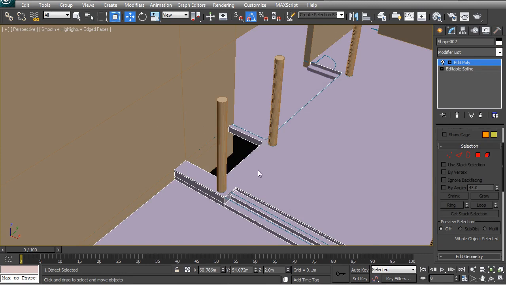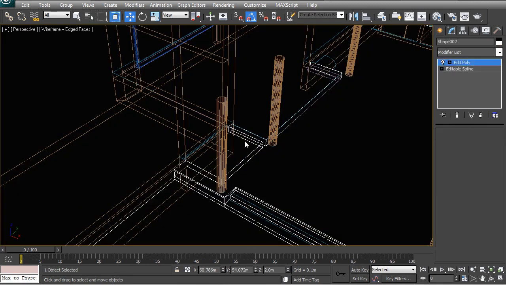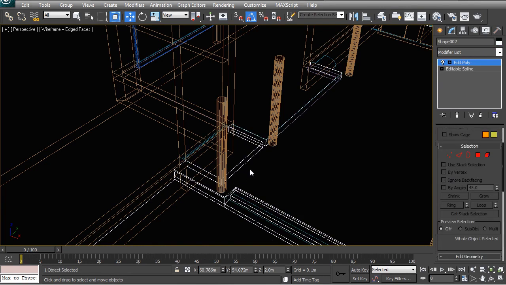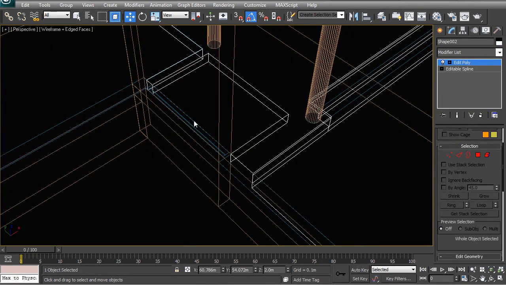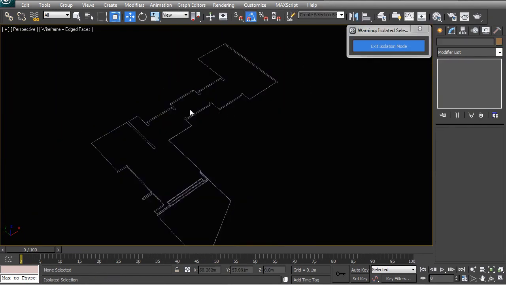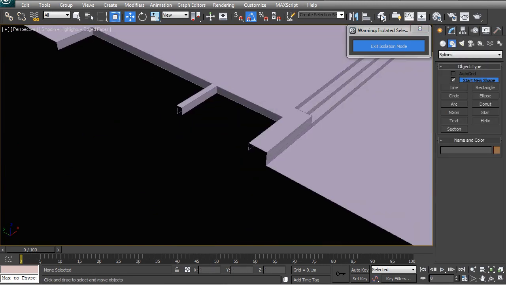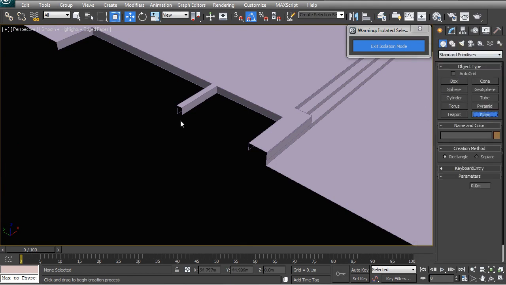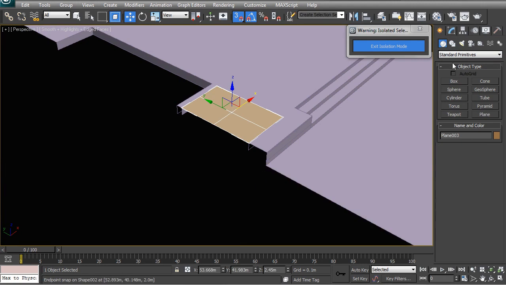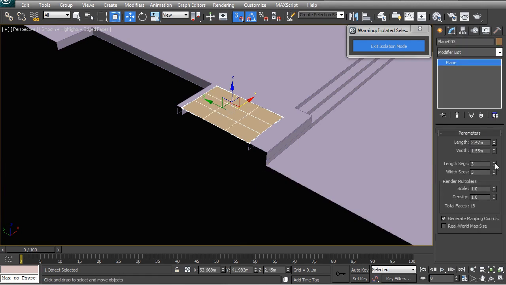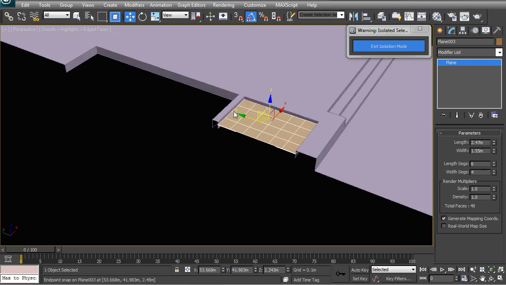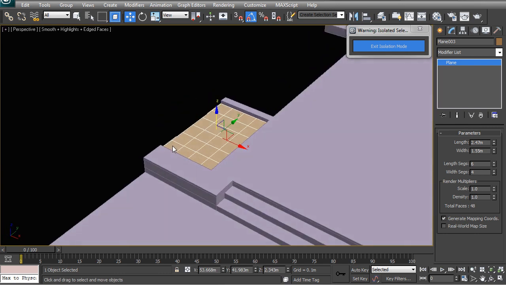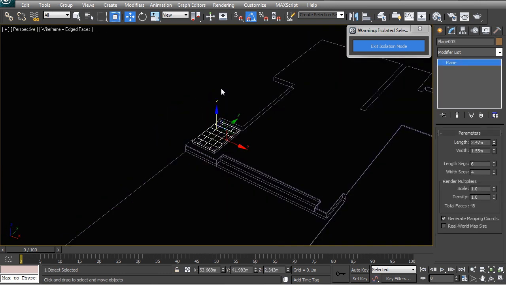So here there is a planter. So at this point you can go and look at adding a normal flat polygon into that area. Let me just see if there is anything in it right now. I can isolate that and I can just go and add in on the slab layer a flat plane which is going to be snapped onto these corners. I can add a few more length and width segments and I can later tessellate it if I need to, just to give it an impression of being some rough ground, and then we can add some plants into it once we eventually add our interiors.